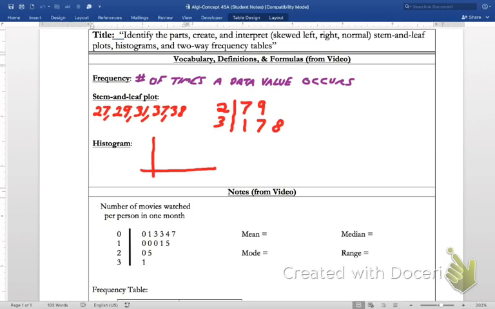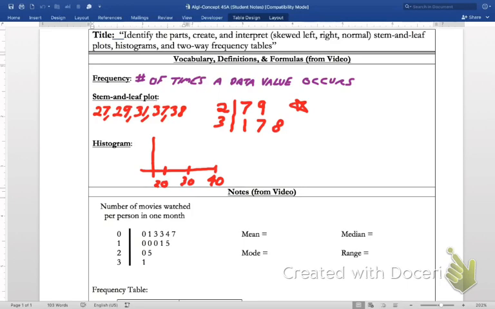So the smallest number in our data set is in the 20s. So we're going to start this first point at 20. Now our first group of data is going to go from, let's say, 20 all the way up to 29, and that's based on the first line in the stem and leaf plot. So we're going to go up to 30 on our histogram, and then we're going to put one at 40 as well.